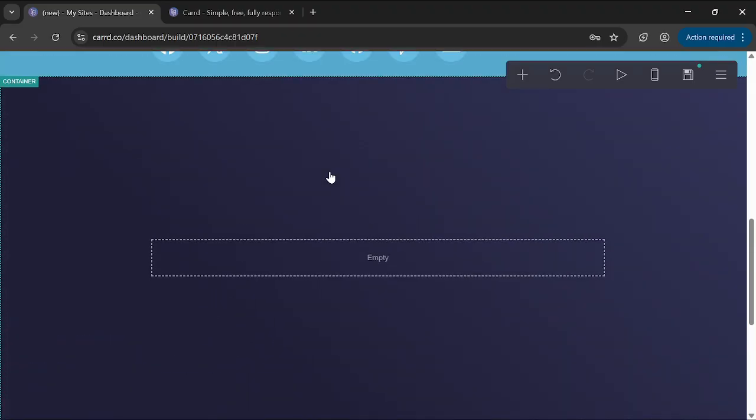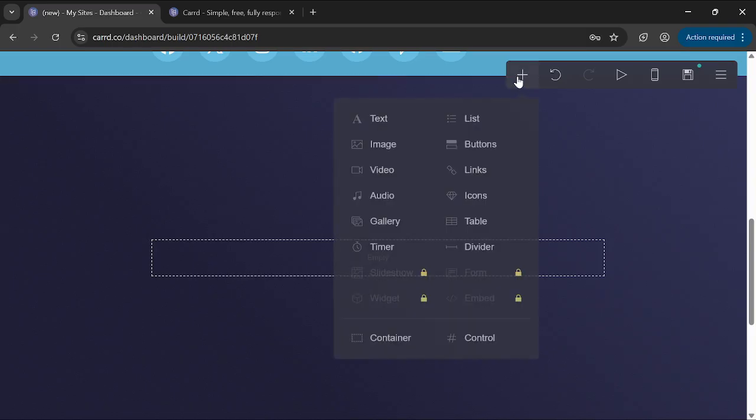That's it. You've created a structured page inside Card using a container turned into a section set to page, named it for easy linking, added your content, and learned how to switch between pages as you build.